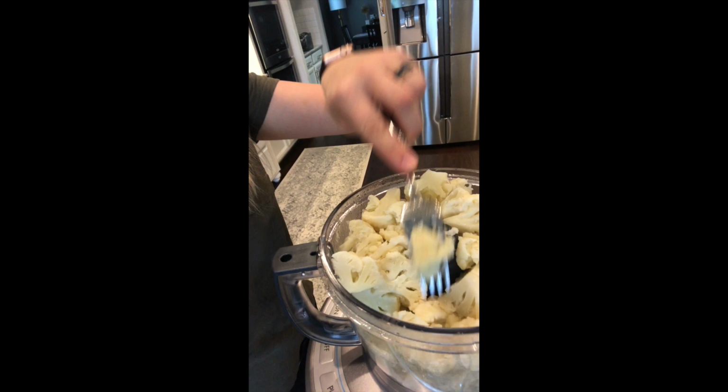Alrighty, so our cauliflower is steamed. It's nice and tender. I'm just gonna show you. It's gonna be fork tender like that. So I went ahead and put it all into a food processor. If you don't have a food processor, a regular old blender will work.